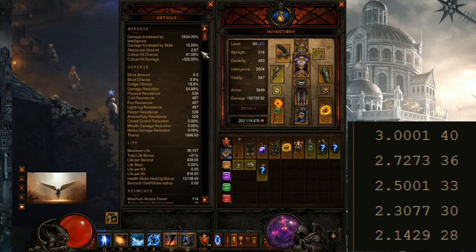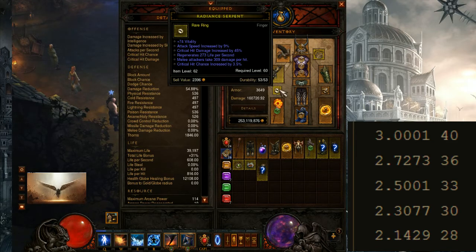So let's talk about some of the things we could do to achieve our breakpoints, to get over the next breakpoint and make a big difference. First, it's obviously your gear. Anything with 9% is going to be a huge deal. You want to try to get over 50% increased attack speed. You can do this with most of your trifecta type rings and amulets.